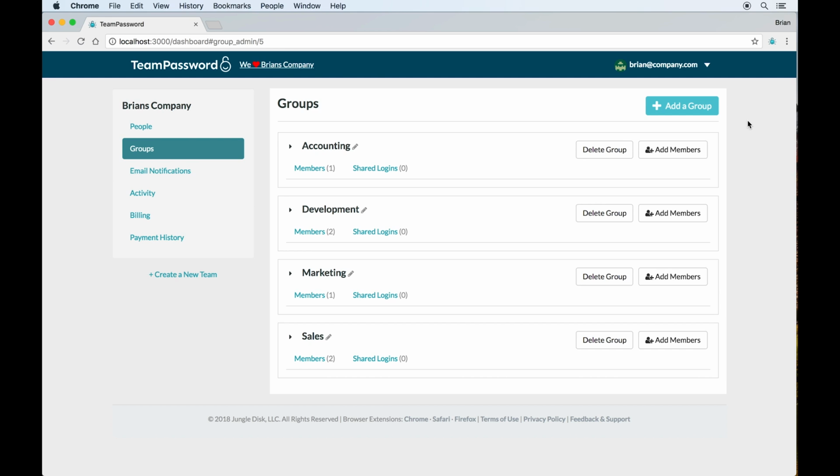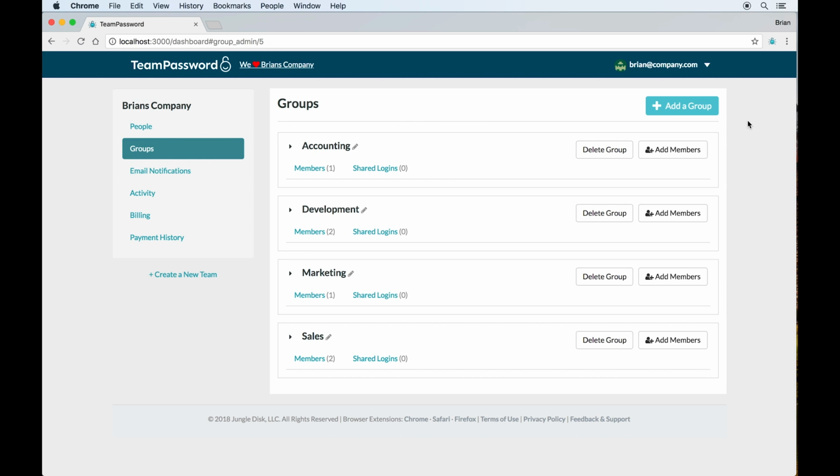I'll take just a quick moment to talk about which groups you might want to create. If you manage logins for a third-party company, creating a group for that third-party company is a great way to keep everything organized. For example, if you are a marketing consultancy or any sort of business that does work on behalf of clients, it's a great idea to create a group for that client. That way you can manage all of their logins in one place and also manage who on your team should or shouldn't have access to that client's information.